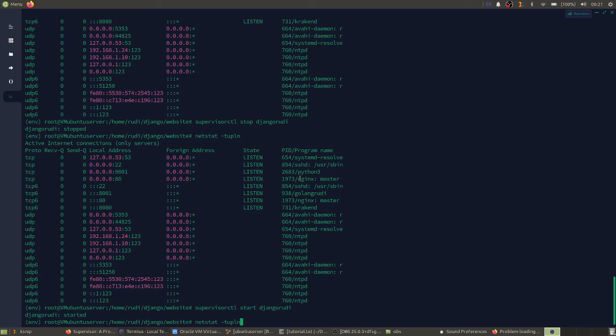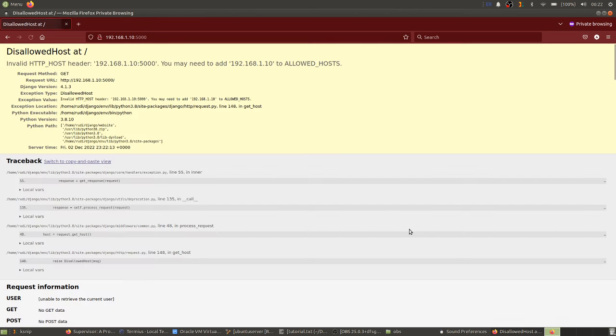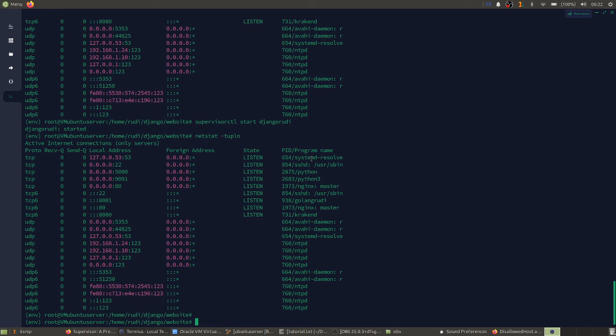With this problem, you have to kill manually again, kill the port, because the port is already used. I think it's no problem for you, and you can use supervisor to handle it. Let's start it running again. Okay, check again. I think it's useful for you, and you can customize it.